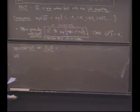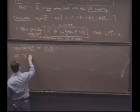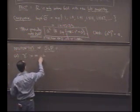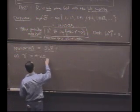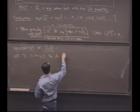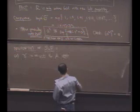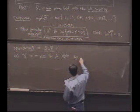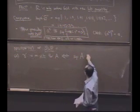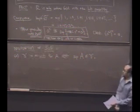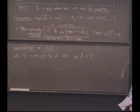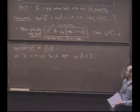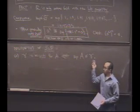So the first property, which you might want to familiarize yourself with, is if you have an upper bound, I'm going to abbreviate upper bound by u.b., for some set A, that this is true if and only if what's true about the Suprema of A? Good. The Suprema is less than or equal to gamma if and only if gamma is an upper bound. That should be evident from the definition. This is the least upper bound of the set A. This is some upper bound.